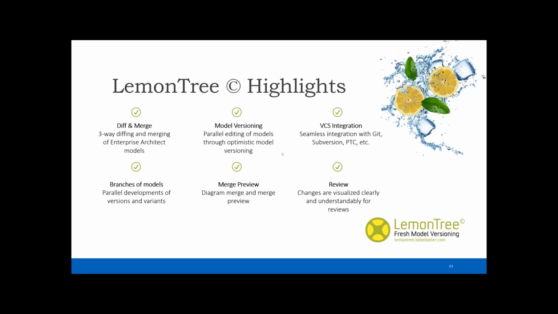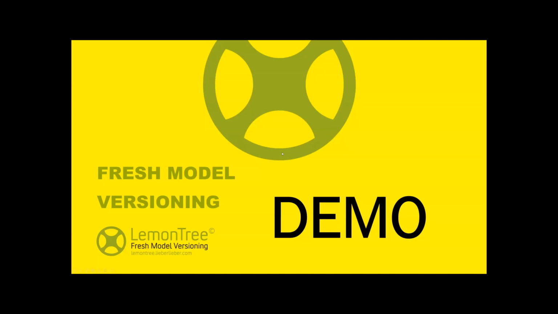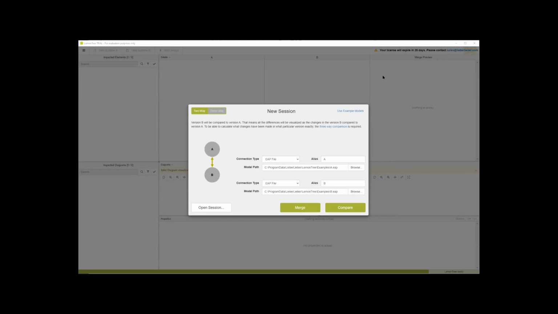So I'm going to jump over to the tool right now to do a very brief demo to give you a sense of what that looks like. As far as I'm concerned, this is the very first visual diff and merge tool that I've worked with, and I wish that was available to us 15, 20, and 25 years ago. So I just launched Lemon Tree, and Lemon Tree supports two-way and three-way diff and merge. So I'm simply going to demonstrate the simple scenario of two-way.